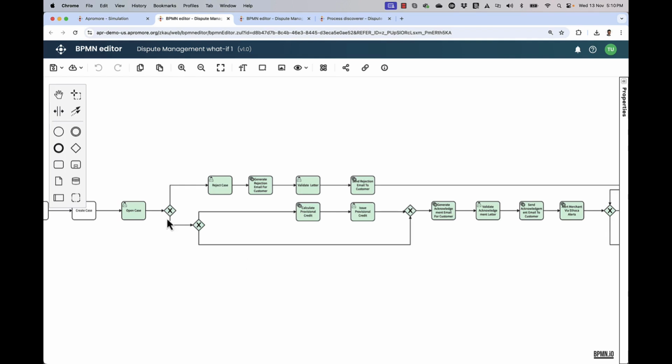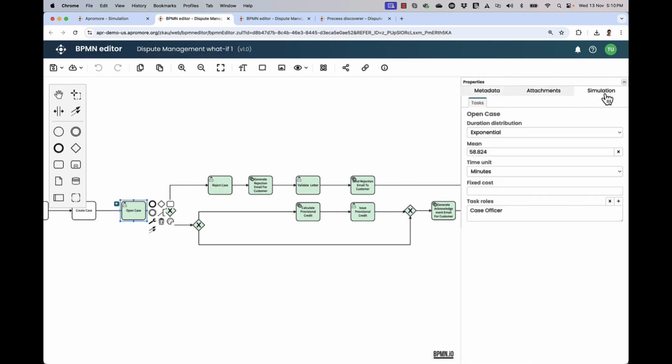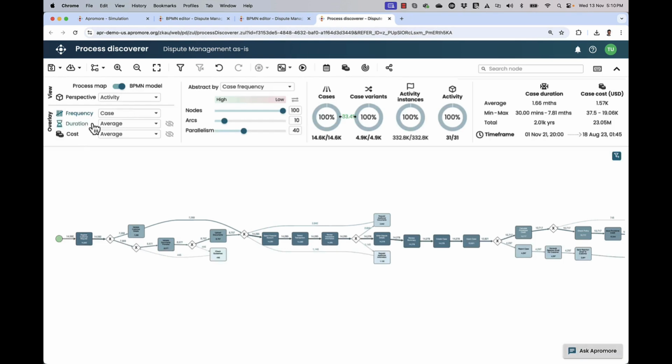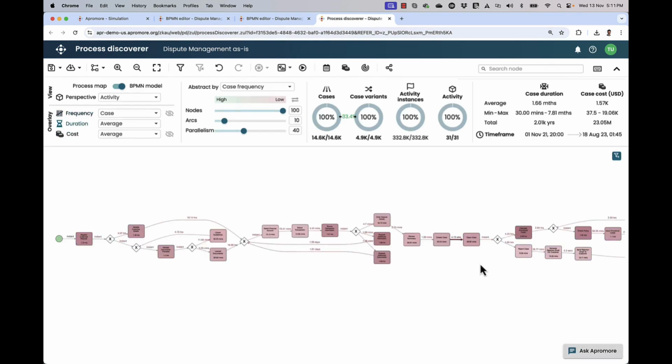So you see now that the tasks that were assigned to users, such as case officer, have remained the same. So if I select open case, I can see that it lasts about 59 minutes as per the as-is model.